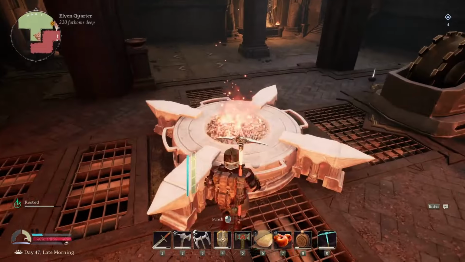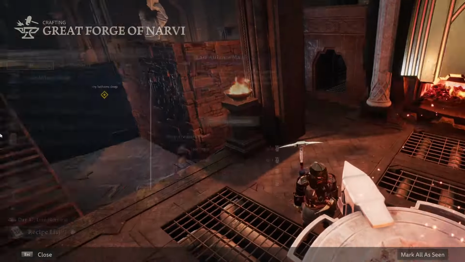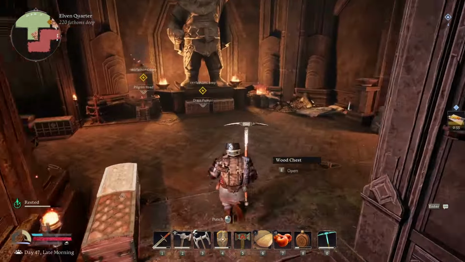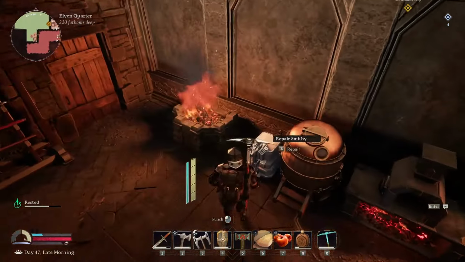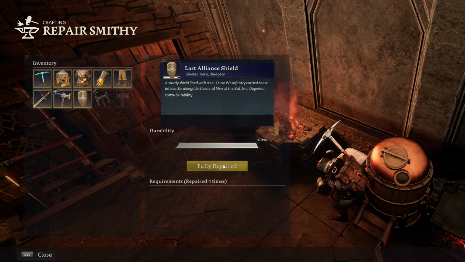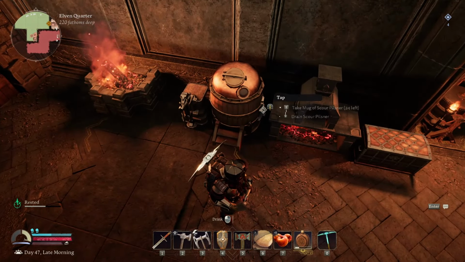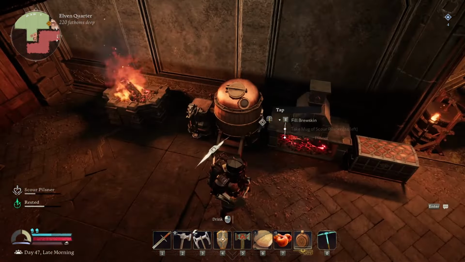Alright, I want to check in here. I doubt that any new stuff's going to be in here. No. And we've built everything. Okay. Neato. Okay, that's still got a minute on it. Go repair all my armor. My stuff's still getting completely destroyed. Alright, let's go fill up. Oopsie. We'll just drink that now so we can fill it up.